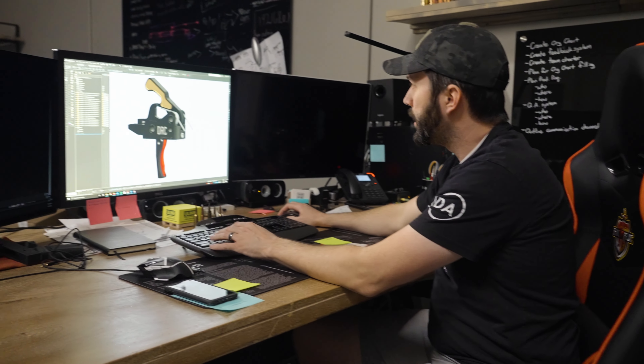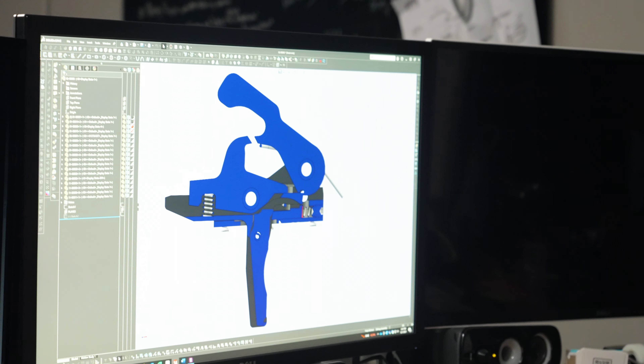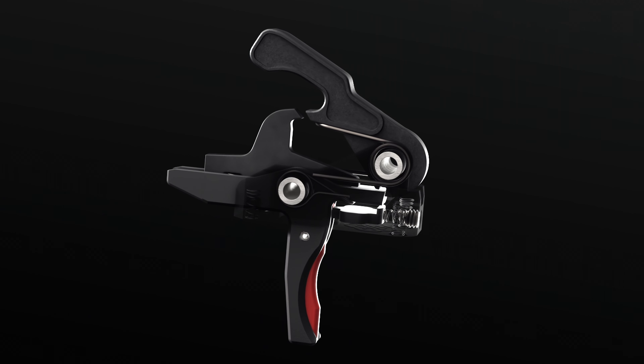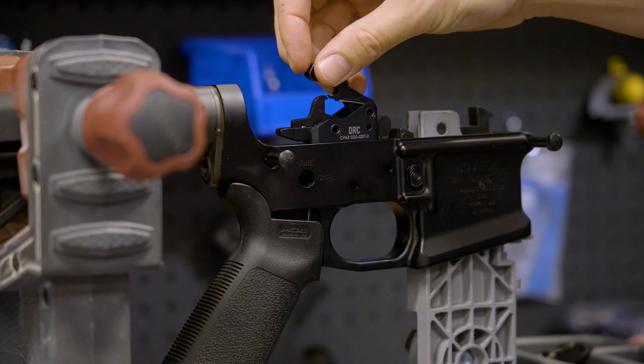In order to do that, we ended up settling on a slider mechanism on the inside, and it was as simple as that — very similar to other mechanisms, but different in the sense that it's its own little mechanism. It's not just a lever, it's not just something that catches on the housing. This had to be internalized because we couldn't just build a mechanism that interfaced with the lower. Putting all that into a package made us look at how tiny we could make everything while providing that stability, and that's where we settled on the actuating mechanism and the stop inside the housing.